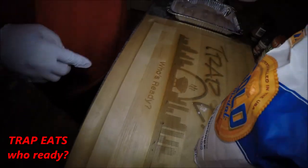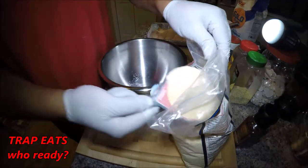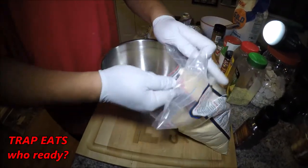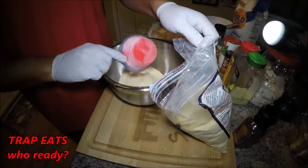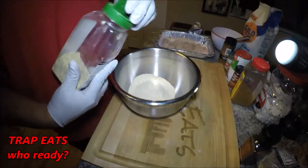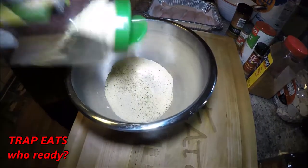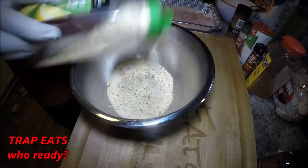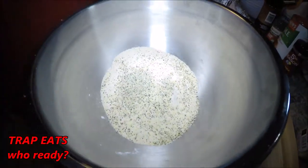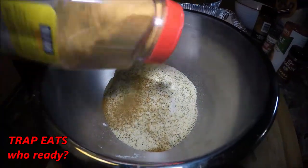All right, that to the side. For our dry, two cups of Andy's. Boom. Lemon pepper, probably about a teaspoon of lemon pepper. About two, let's go two. I like lemon pepper. Some Old Bay. Probably also about two of the Old Bay.